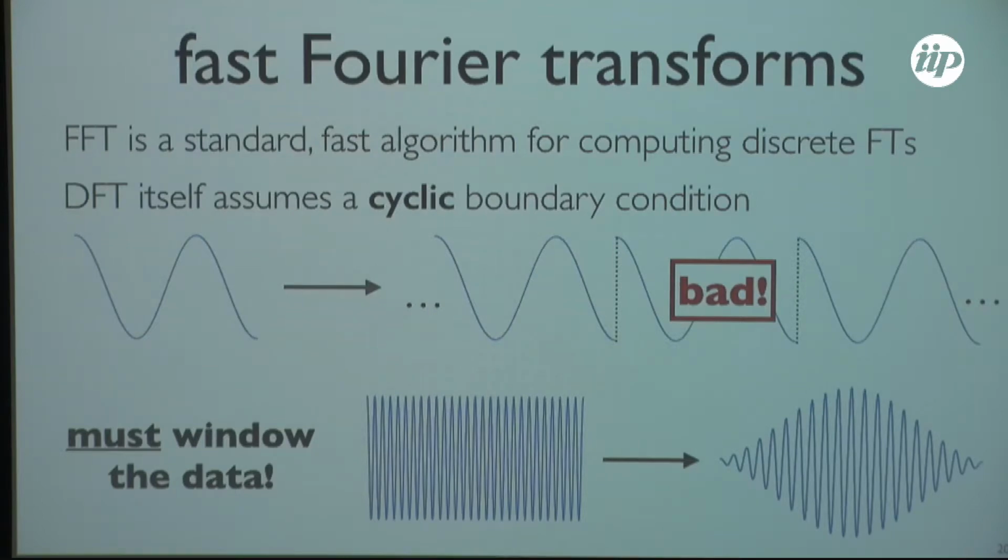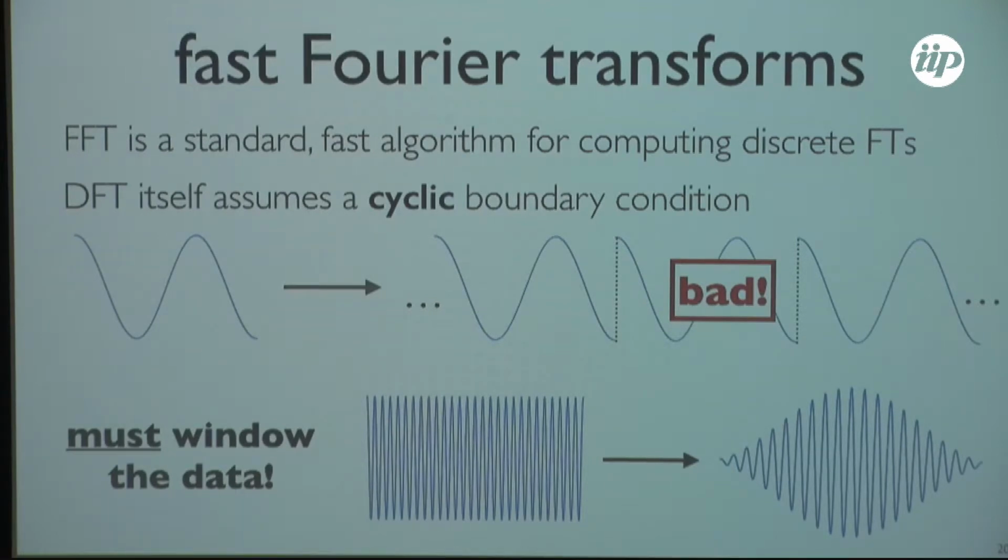That's called spectral leakage. So whenever you take a Fourier transform in our world, you have to worry about this. In other applications, this doesn't come up as often. So in cosmology, when you're working with the CMB or something, you naturally have cyclic conditions because your data is defined on a sphere. For us, that's not the case.